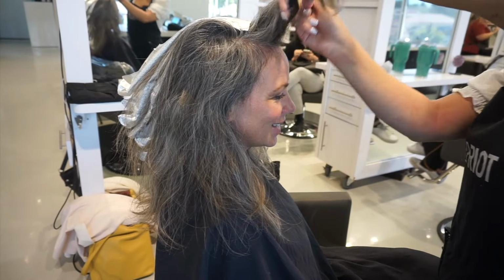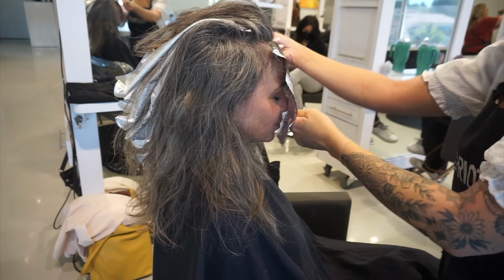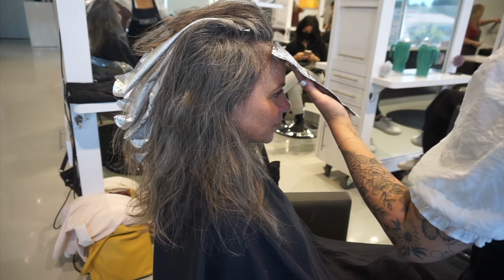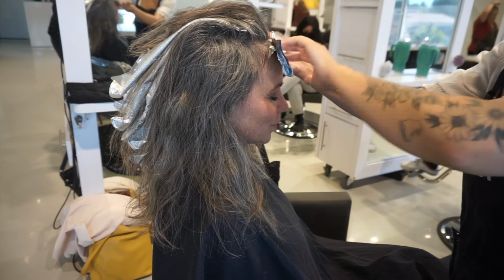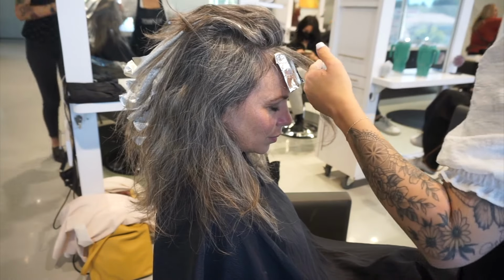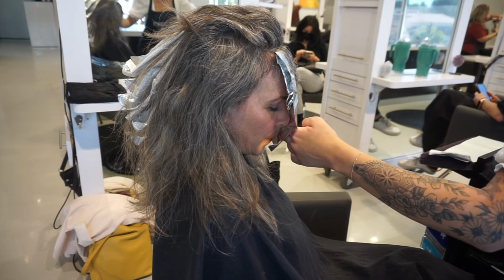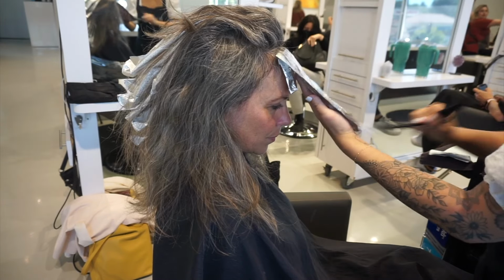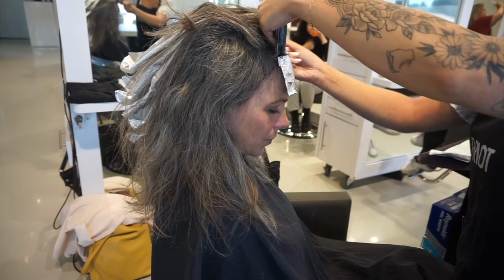So for example, if a client has been doing base color, as you're doing a permanent color to the root to cover the gray, you're depositing warm tones, which are the undertones of the level that you're using, into the hair. So when you go in and bleach out the base color, which is a permanent color, it exposes all of those warm tones that you initially deposited by covering the grays, and it makes it very difficult for it to lift compared to hair that's never been colored.